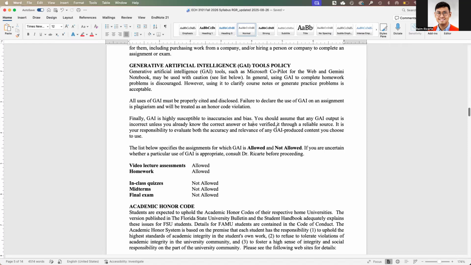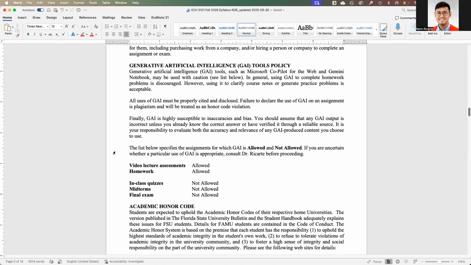And so if you do choose to use any sort of generative AI to help you complete assignments, you should assume that its output is incorrect and that anything it outputs, you need to verify using primary sources or any sort of reliable source. It's going to be your responsibility to evaluate both the accuracy and relevance of any generative AI produced content that you choose to use.